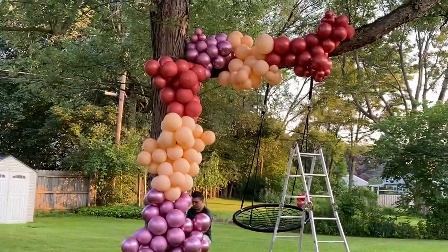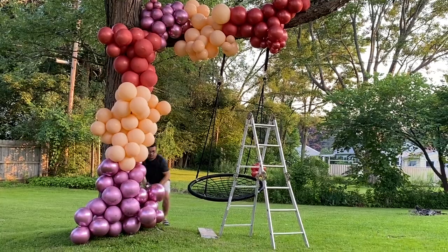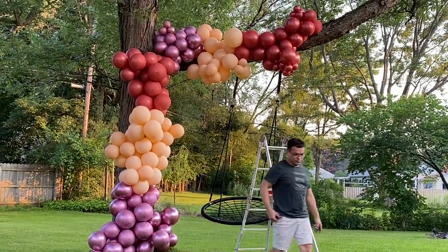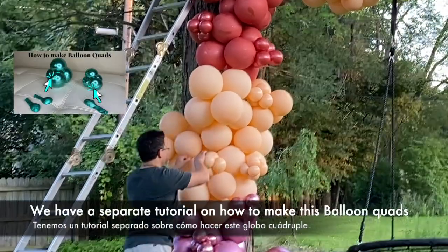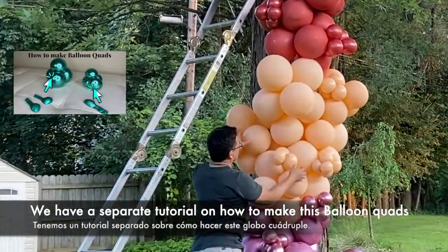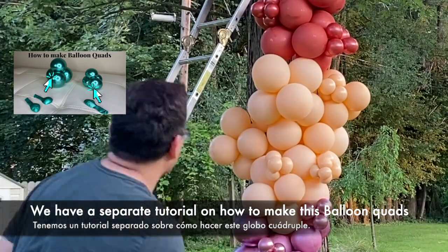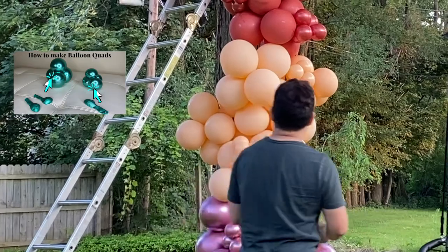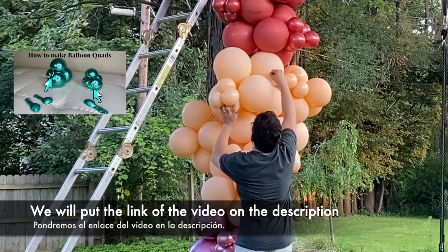As you can see here, I secured the balloons with fishing line and tied it on the tree, so it's not going to move anywhere. Alright, it's time to add some of the quads right here. As you notice, I am using fishing line. Sometimes we use glue dashes or glue dots if it's indoor, but since we're outdoor, it's better to use fishing line so it's sturdier.